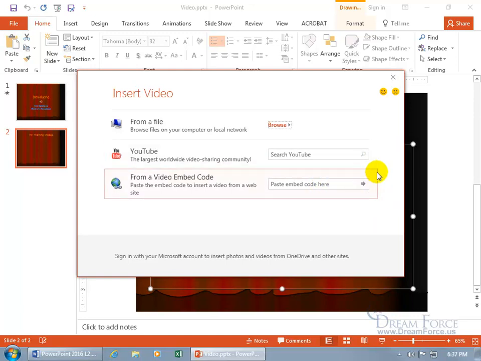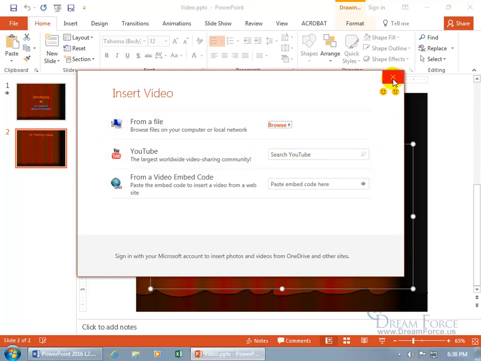Both of which, especially YouTube, if it's online, you want to make sure when you're giving the presentation that you have uninterrupted internet access, because when you get to that really critical slide that has a YouTube or embedded code video pulling it from across the internet, oh man, you're toast if that doesn't play. So it's probably best to go ahead and insert the video as a file on your computer. Or if you don't have that option, well, best of luck, make sure you've got your internet connection secured.